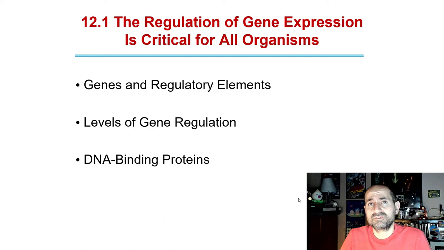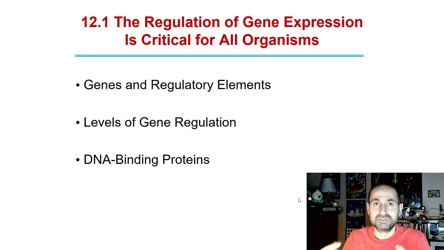So don't you have to control gene expression to where one of your cells from the pancreas knows it needs to express the insulin gene, whereas your skin cell has no business expressing that gene? It has its own genes. It has its own skin cell genes that it needs to express. Does that make sense? Collagen, for instance. Your skin cells will make collagen protein because collagen is very important for a skin cell.